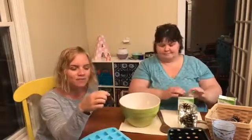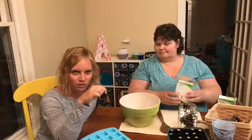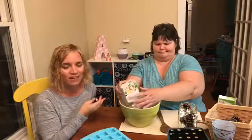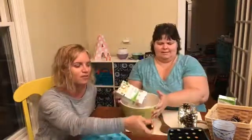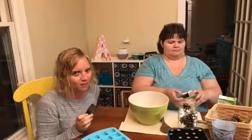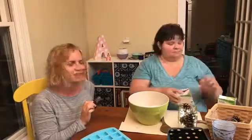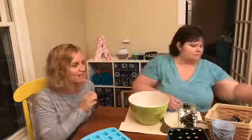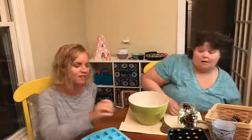But also, these are 15 milliliters, but these are over 250 drops. So like Kim was saying before, you're paying pennies per drop, and you don't need but a drop or 2 for the whole thing. So when we talk about the doTERRA oils, you're saving money. That's one of the things we have done since we started using doTERRA: we have saved money that we would have been spending on other things to get the same results, but this is without any side effects. So yeah, exactly.